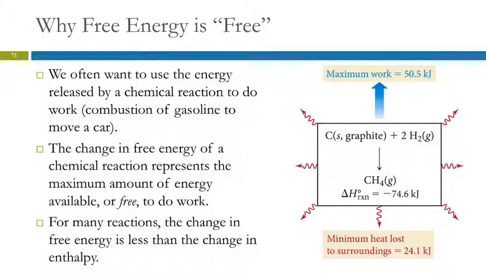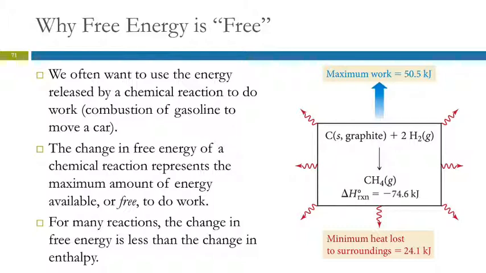So we're calling this the Gibbs free energy. Why is it free? Well, we usually want to take the energy that's released by a chemical reaction and make it do some work, right? Make it do something. So we've got combustion of gasoline in the engine, and we want it to move the pistons and turn the axle and cause the car to go forward, right? So the change in free energy of a chemical reaction represents the maximum amount of energy that's available, or free, to do work.